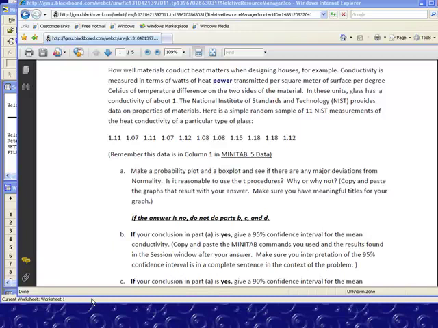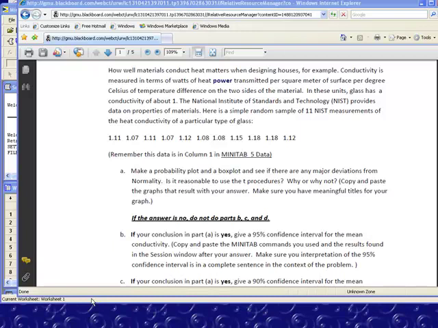If you do your box plot and your probability plot and everything looks good, then you go on to do B, C, and D. If not, do not do B, C, and D. If there's any deviations from normality or you have an outlier, because you shouldn't do the procedure if the condition of normality is not met, or you have outliers, you shouldn't do your T procedures. So to do parts B or C or anything after that, when you see that your data is not normal, won't be a good thing. You'll get points taken off. So do your probability plots to make sure.